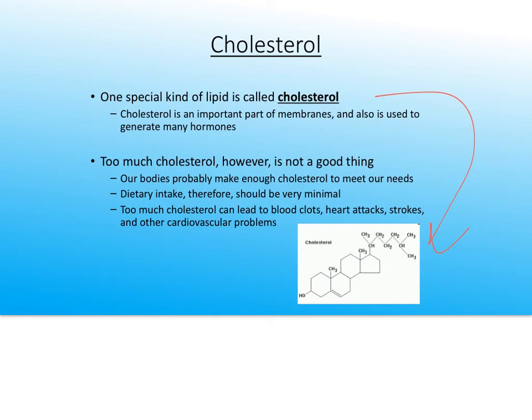If you check out even the supposedly healthy ones, like a lean cuisine frozen meal, check out the info on it sometimes. It's going to have a fair amount of cholesterol in it. So the less cholesterol you eat, the better. And the reason is because too much cholesterol can help clog your blood vessels. Leads to blood clots, which then if those move to your heart, you can have a heart attack. If a clot occurs in your brain, that would be a stroke. And other cardiovascular problems too, like increased blood pressure, can all result from too much cholesterol in the body.